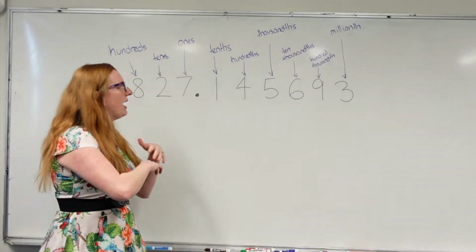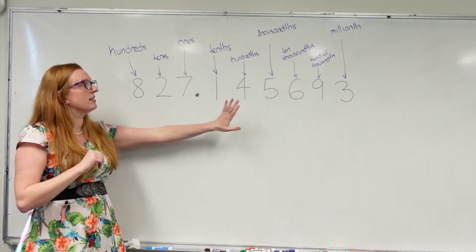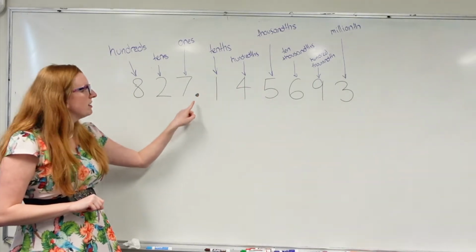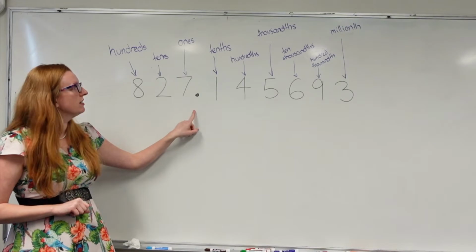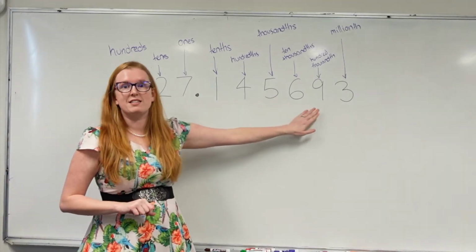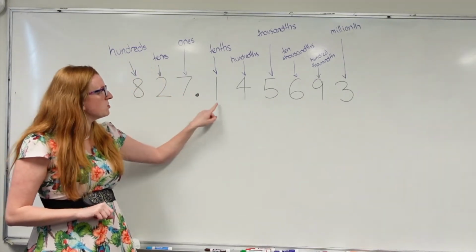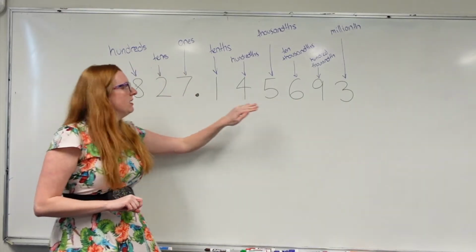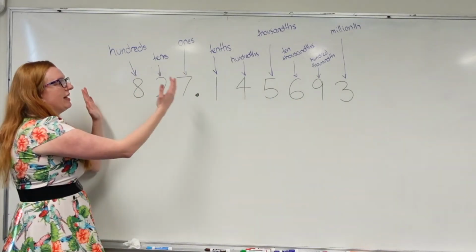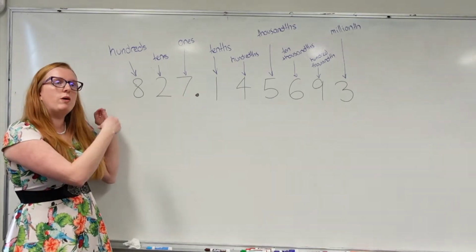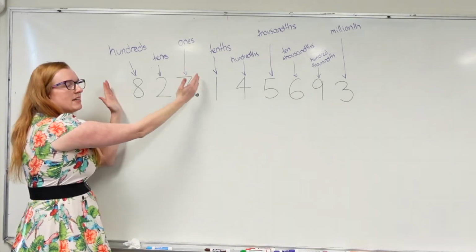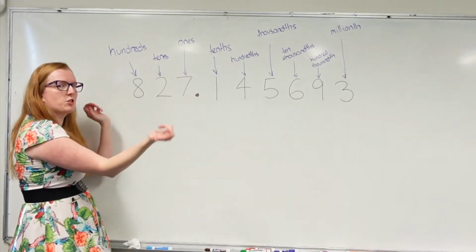Anyway, so here we have a multi-digit number that has lots of decimal places. Now every number that comes after our decimal point, which is this here, we call these decimal places. So this particular number has 1, 2, 3, 4, 5, 6 decimal places. All right, so here, the way we say this number is different to when we're only pronouncing a whole number. I'll show you what I mean.